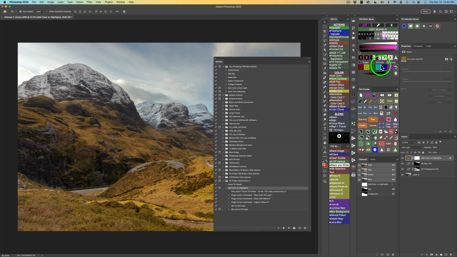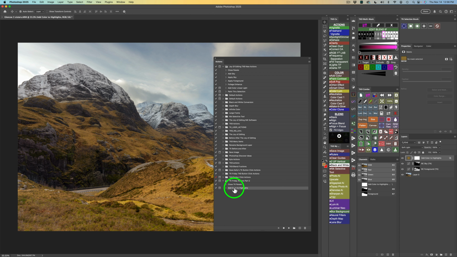So I'll click OK. But also notice the Edit Blend If panel is open. So what we can do here is, right now we're in lights 1. Let's see what it looks like on lights 2. We can narrow that down. We could check it out on lights 3. So we have all this adjustment we could do after the action runs. So I really like that. If we click on this downward arrow, we can collapse that action. And now let's make another action.